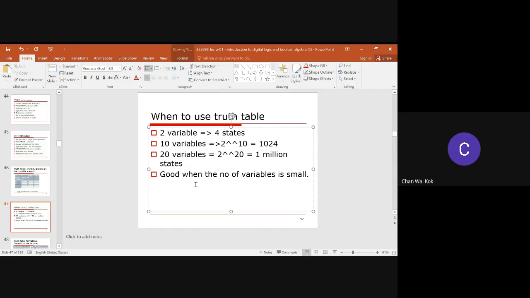All right. So it is good when the number of variables is small, you can use a truth table. All right. If the number of variables is just too big, you cannot use a truth table anymore. Okay? So if the problem is very complex, you cannot use the truth table. If the problem is very simple, you can list down all the possible scenarios, then you can use a truth table. Okay? Or you reduce the problem size so that the number of variables is smaller. Then you know what is the action. Okay? So that is when you use a truth table. Clear? So far, so good?